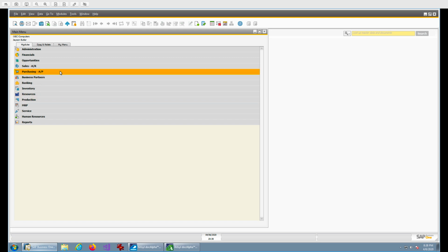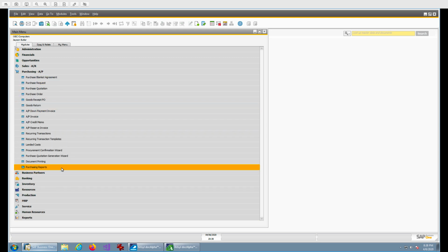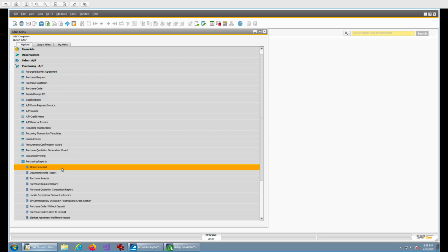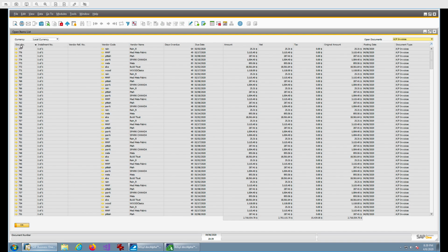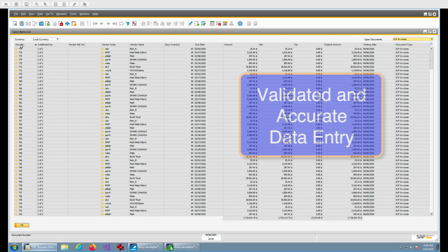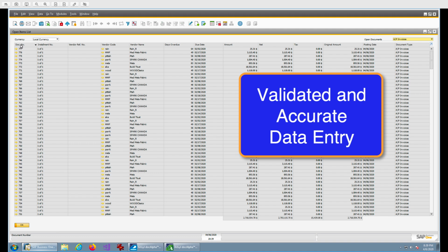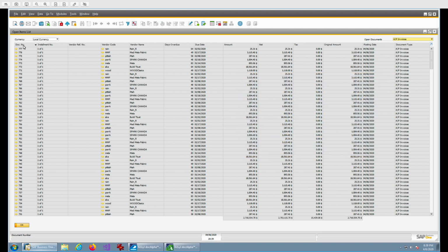Let's start by taking a look at what's happening within B1. If we look at the Opens Items list, we would see that throughout the day, InvoiceAction has acquired many incoming invoices. It's really only a small percentage of invoices that need to be touched. Let's go back and take a look.